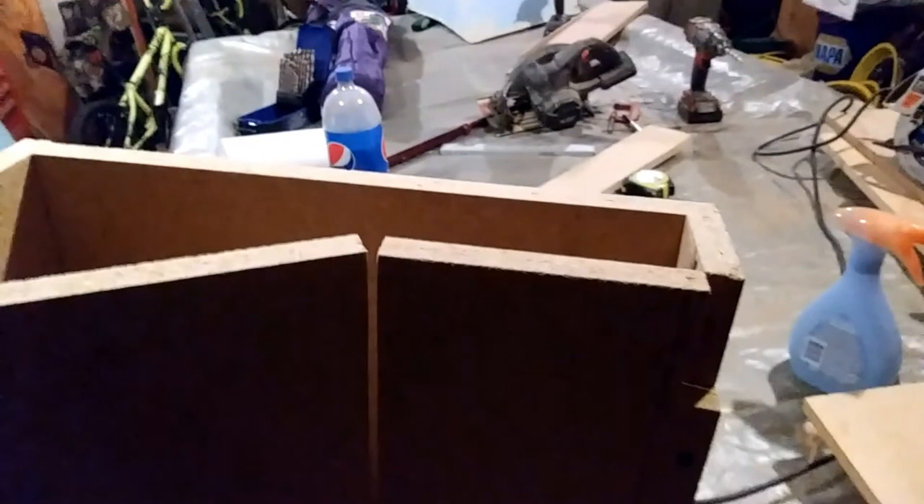I'm gonna shorten it just a hair on this side, and take this and make sure it goes out a little bit. Anyway we're gonna go see if it fits. I'm out here in the truck - this is the space under the seat I was talking about. We're gonna see how good this thing fits. This is just a test more or less, and I've got plenty of room to remake a new whole box if I have to. That box is in there.